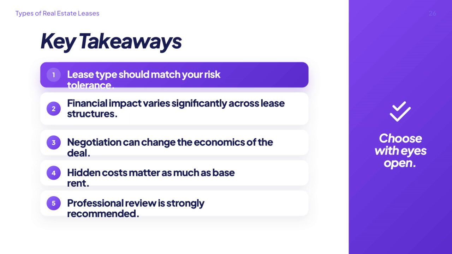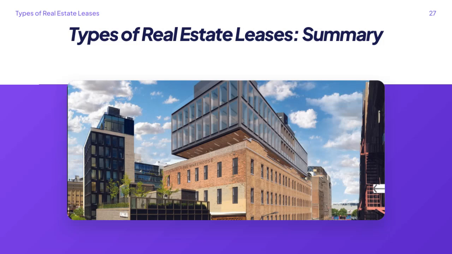Don't overlook hidden costs, which can be just as significant as the base rent itself. Finally, it's always a smart move to have a professional review the lease before you sign. In short, choose with your eyes wide open, fully informed about the types of real estate leases available and the implications of each. To wrap up, let's summarize the main types of real estate leases we've discussed.